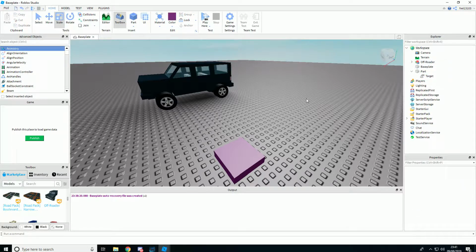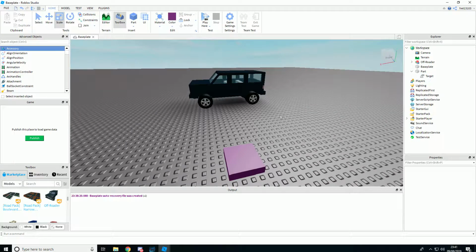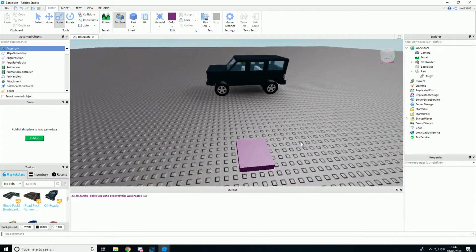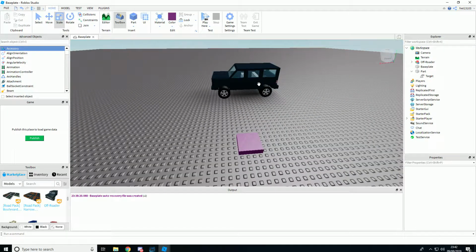I don't want the actual model that is being used and copied to be destroyed or moved from where I want the model to spawn. Therefore I'm going to put it into server storage. This way it doesn't get affected by physics and bugs excluded. It shouldn't be destroyed at all.